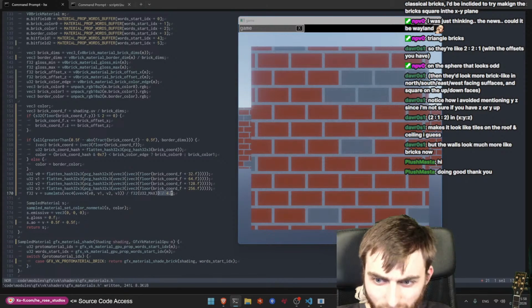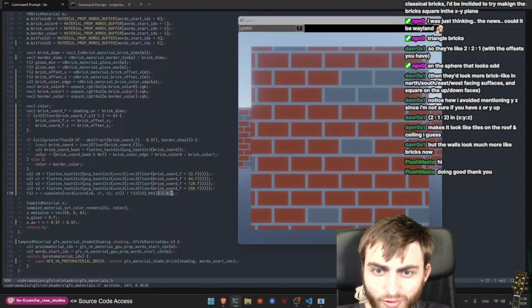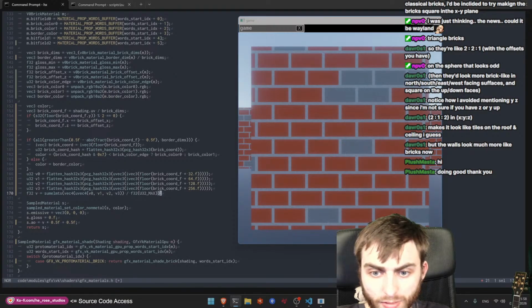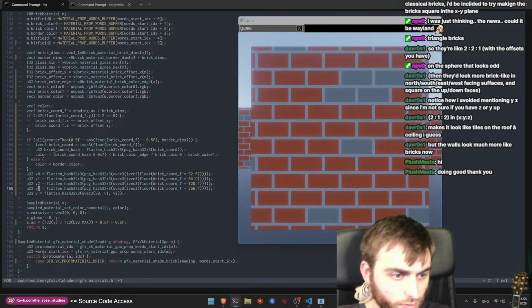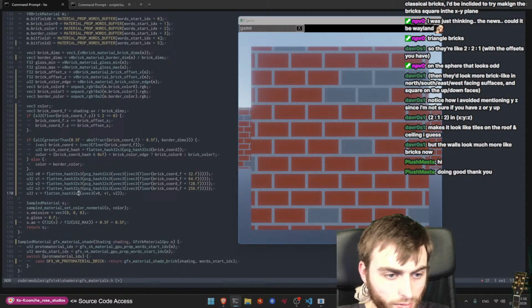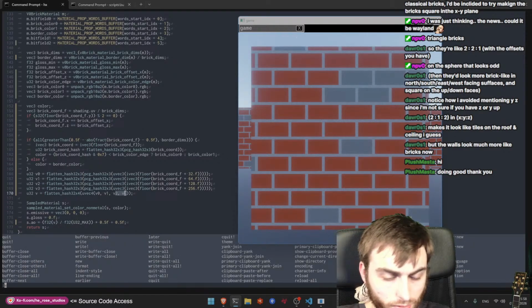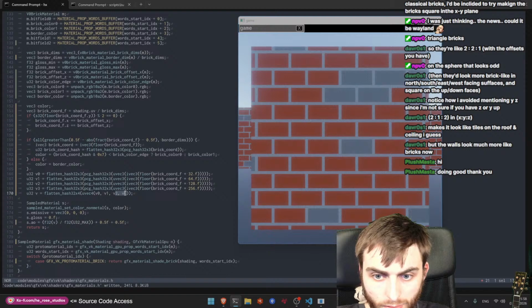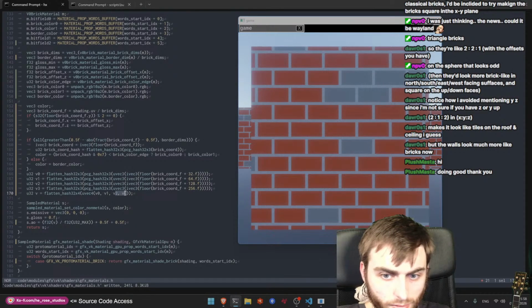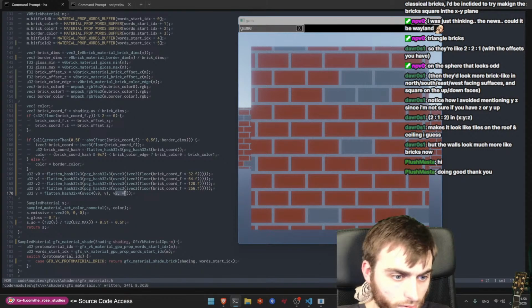You're really seeing the grain there though. That's not as good as the other one was. Interesting though. So that was one way of doing it. Or it was this way. Interesting, isn't it?